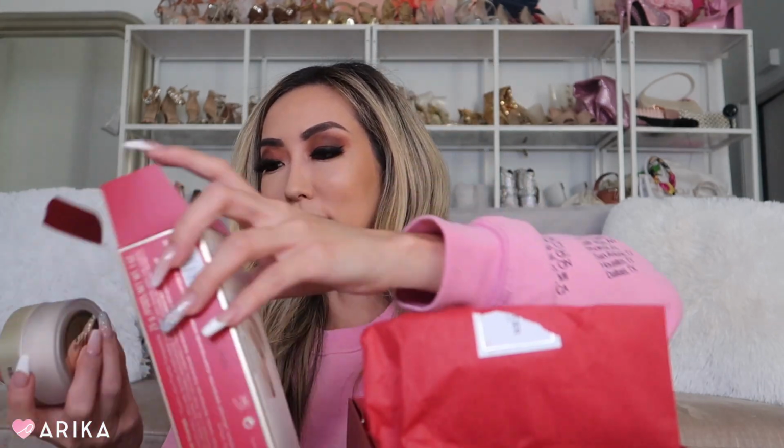Love Makeup Forever. Next, we have a package from another one of my favorite brands, Laura Mercier. And they always kill it with their holiday packaging. Look at that, super cute. Let's open it. Love their handwritten notes. They always write a full letter. So whoever has this amazing penmanship at Laura Mercier, love you. And let's see what's inside. I love holiday time because all the makeup brands do such a great job. So this is a setting powder and puff gift set. Oh, I shouldn't open it because I should give it to someone, but I know it's holiday packaging.